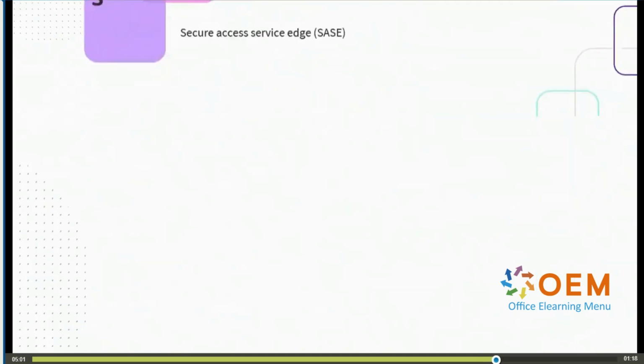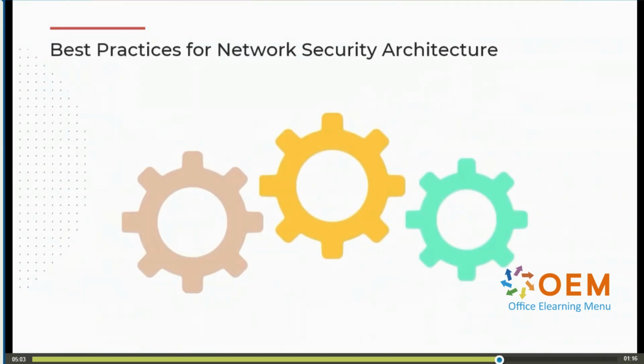And when it comes to network security architecture, there are some best practices that we can follow. The first best practice is to implement least privilege access, and this follows zero trust principles. We don't want to grant any more access to a user or a system than we have to. If a user only needs access to read a certain database table, they should not be given read and write access to the entire database.